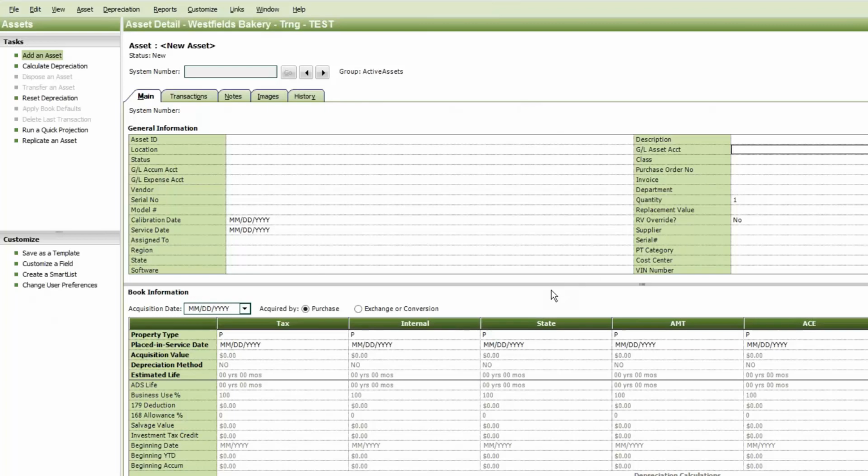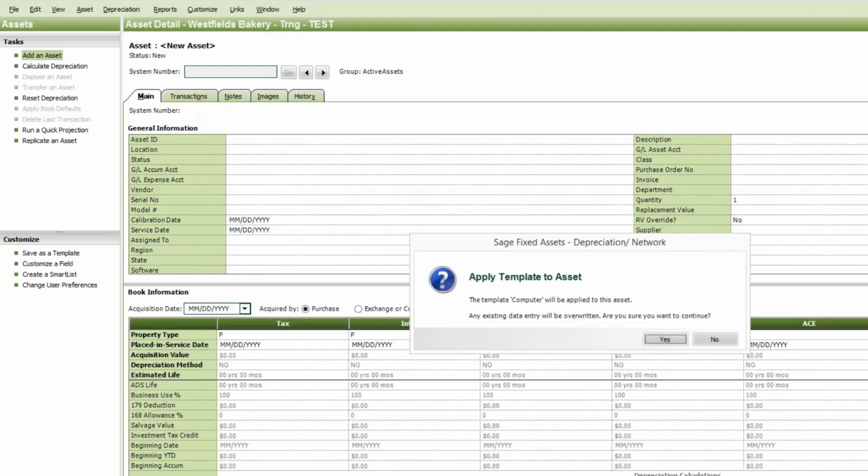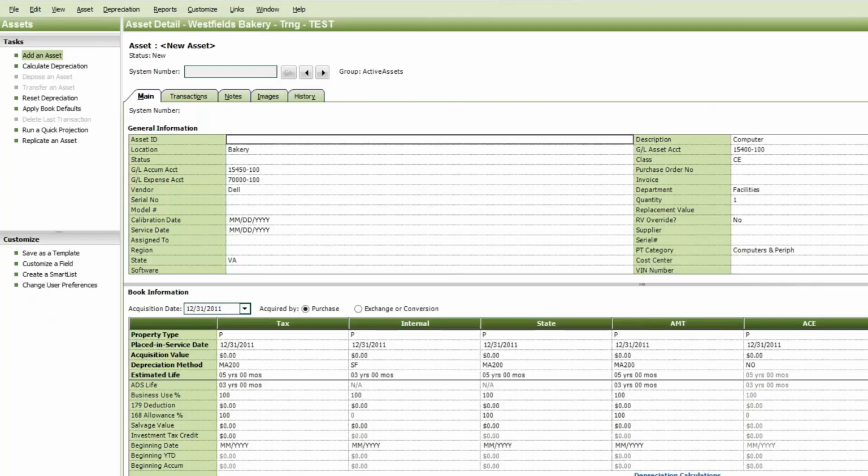Now, one of the reasons you'll want to create templates: if you're doing asset creation, for example, from Sage 100 or Sage 300, from the AP or PO side, and you've created templates here, you can access those templates from those applications. So instead of sending an asset over with just the information on the invoice, if you've created templates, they'll show up here. So for example, if I go into my computer template that I created, I can apply that template here if I want to do a manual asset addition. And to create this template, I can simply populate all of the common information the template would have. So I would simply leave out things that are unique, like the asset ID field, serial number field, things like that.